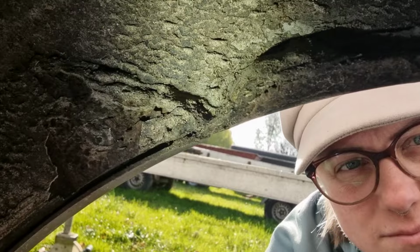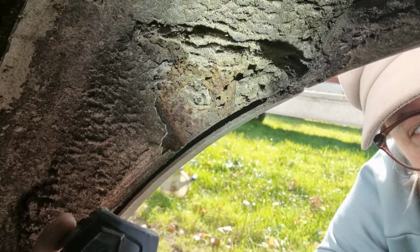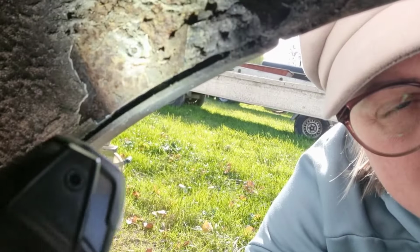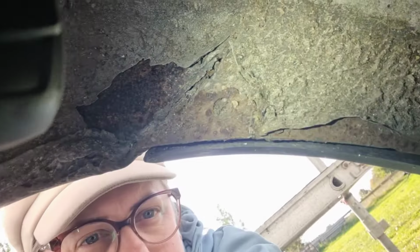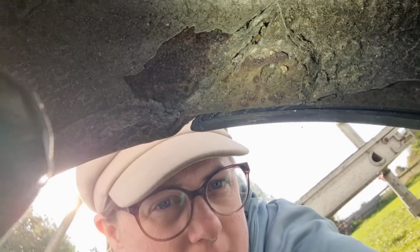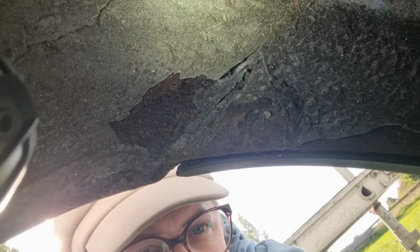I waited until I got the little knobby things. I needed these little pluggy things, because if I take the black parts off the side of the car and I break some of these, I wouldn't be able to put it back on. So I waited until I got those. I've got those, so I'm technically ready to take the thing off. Don't know what's under there. Once I take those off and I start breaking little pieces of rust off, I'm going to see what the end result will be.